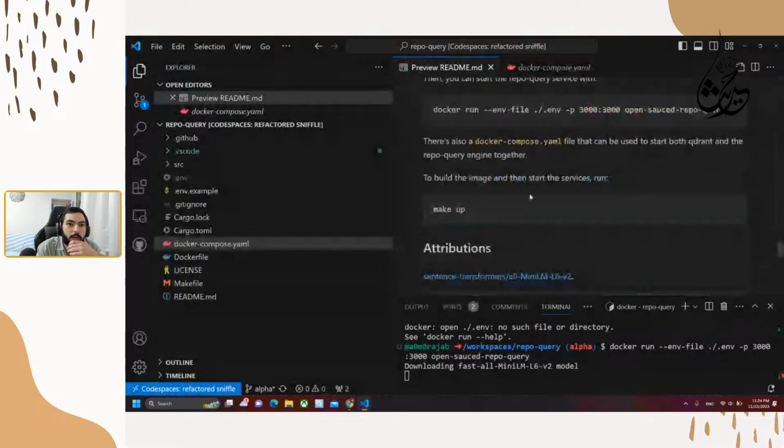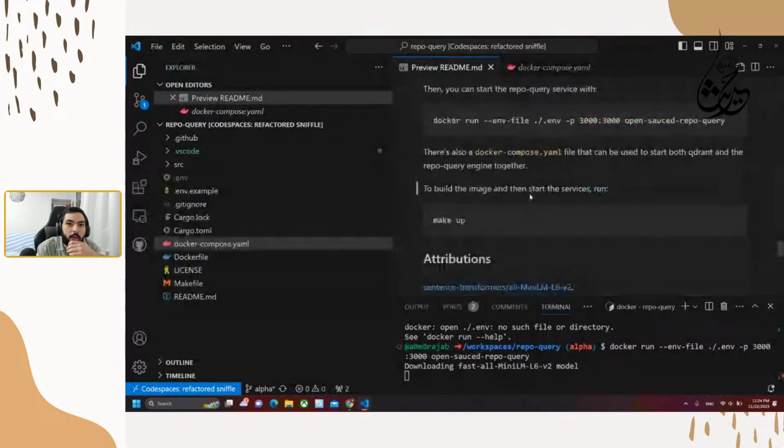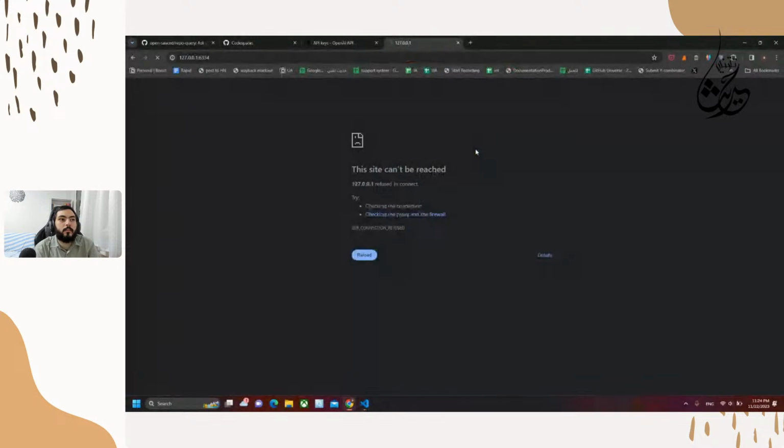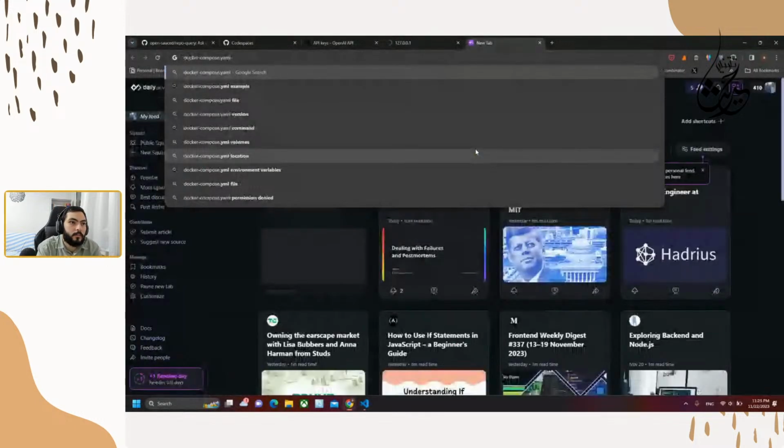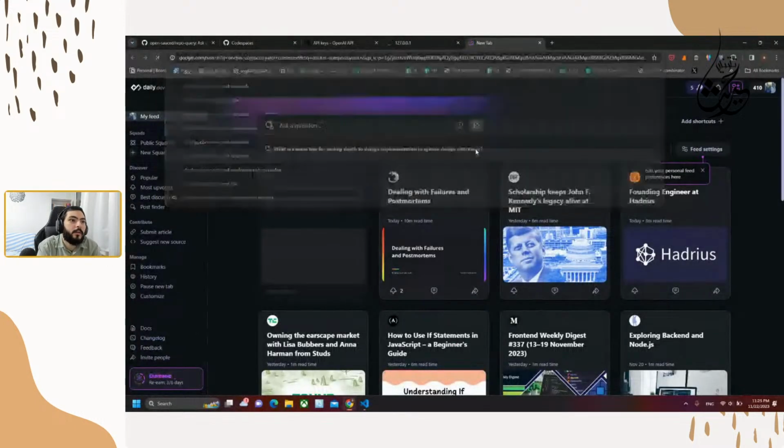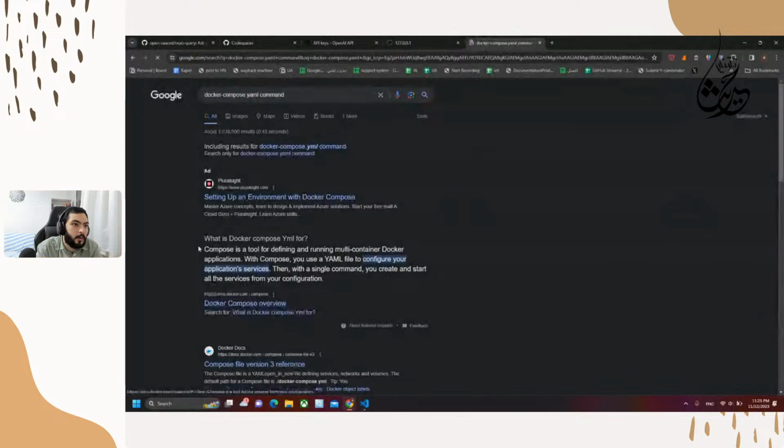Here it's saying there's also a Docker Compose YML file that could be used to start both Quadrant and the repo query engine together. Let's see the command for this one. With Compose, you use a YML file to configure your application services.